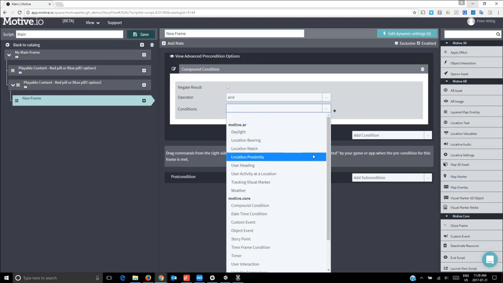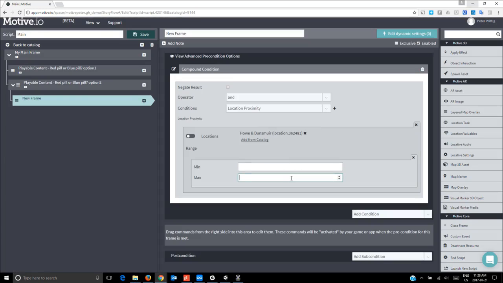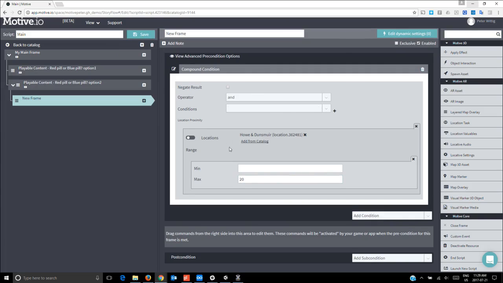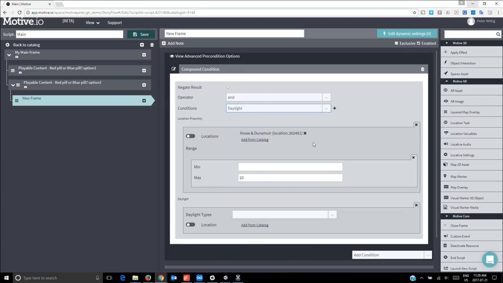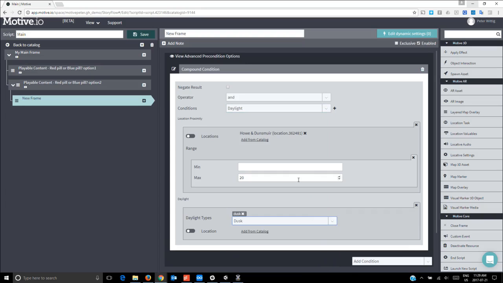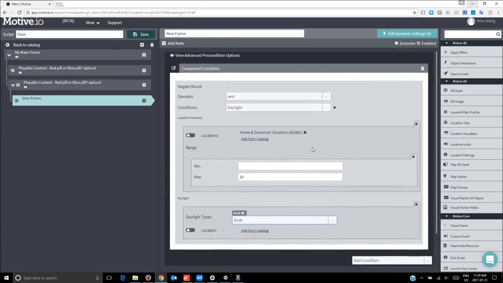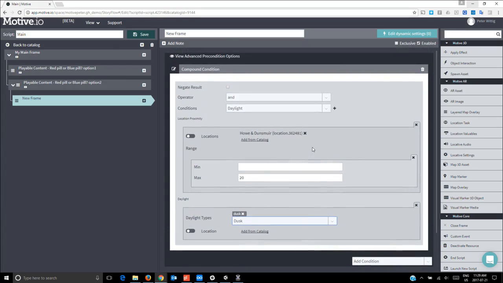So I'll say, if I'm close to that corner, you'll notice I like to use that corner a lot. So then I've got one condition where it's going to say and with a second condition, well, I'll say a daylight condition maybe, and it's dusk. Then open the resources. So it's not just a case of being able to only have one precondition.